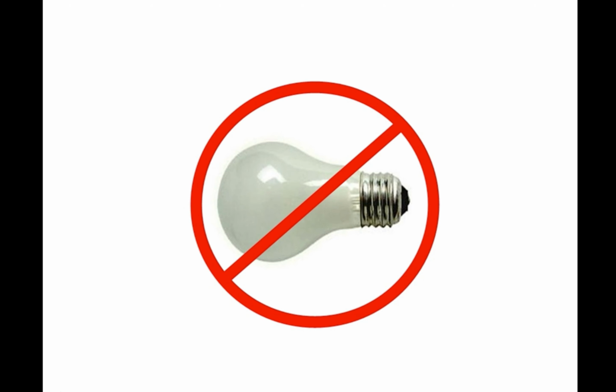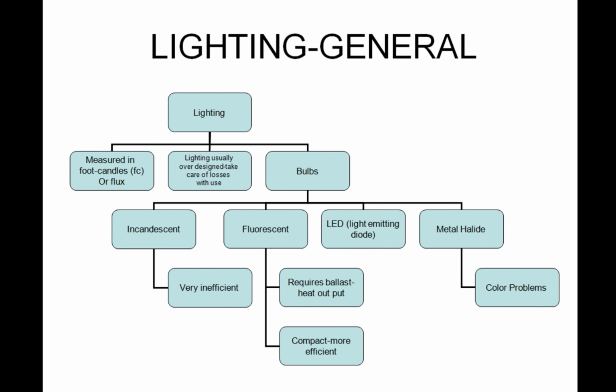So that's a typical incandescent light bulb. We know we're not using those as much anymore as we used to. Lighting nowadays has gone more to fluorescent, which is more typical in an office environment. And what's actually taken the electrical world by storm is the use of compact fluorescents, CFLs, which use much less energy and last much longer than the typical fluorescent or incandescent bulb.